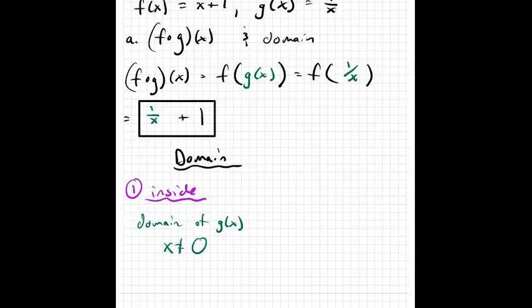The second step that I do for finding the domain of a composite function is find the domain of the simplified function. So in this case, that's going to be the domain of f. Okay, so if we look here, the only restriction is, again, we just can't divide by 0. And so that one just happens to be the same set. X is not equal to 0.